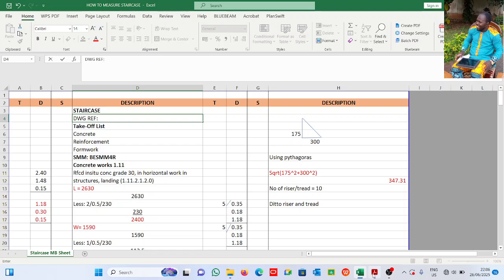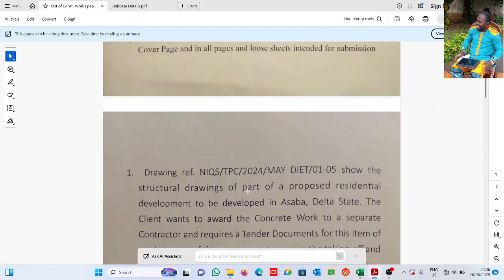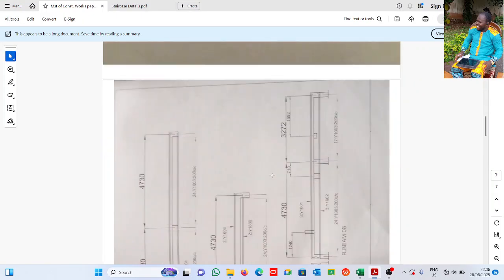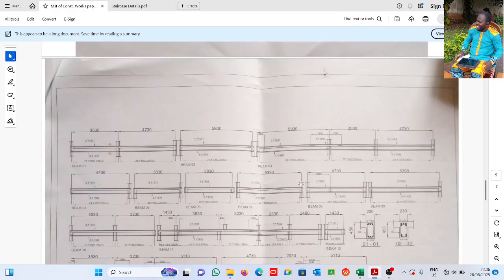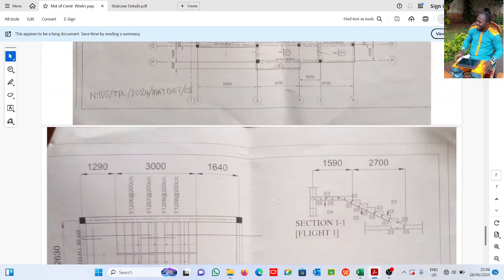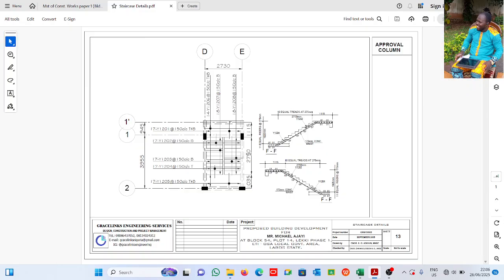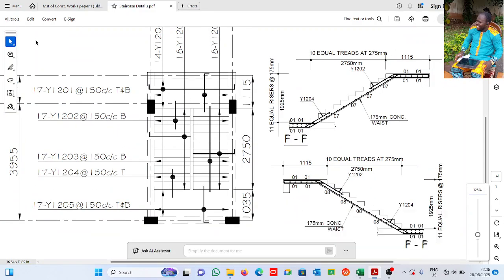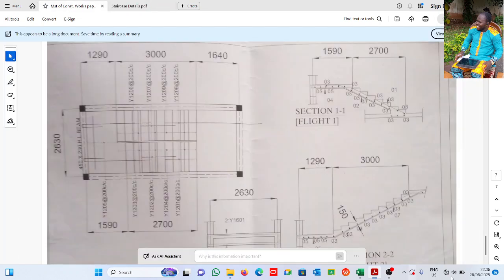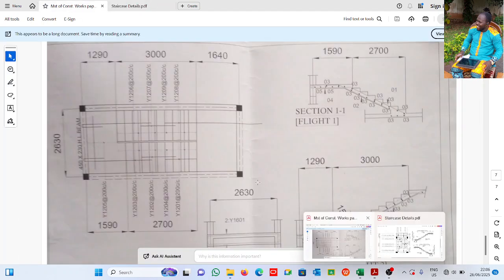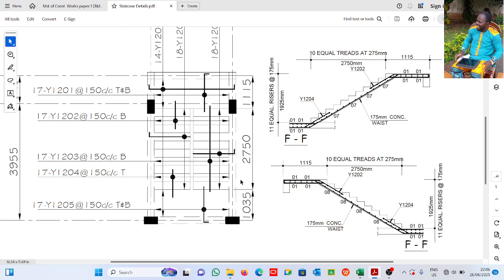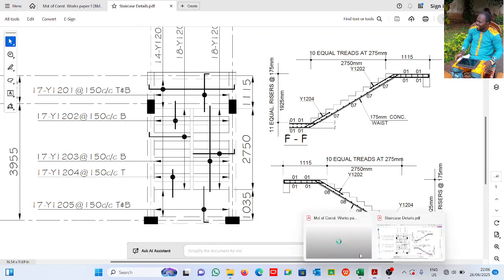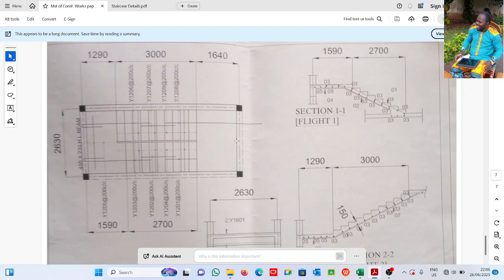Let's continue. So this wasn't actually what I wanted to use to explain the concept. I had already used this particular drawing, this design, before I saw this one. I'd already made the tutorial video with this before I saw this one. So I said, okay, let me switch to this. Let me prepare this.